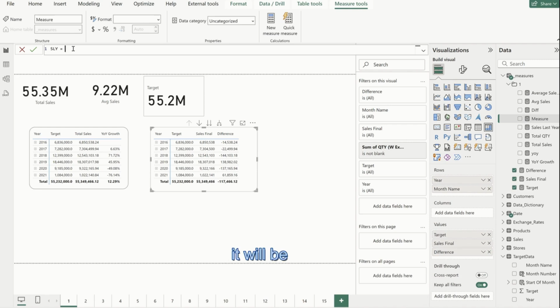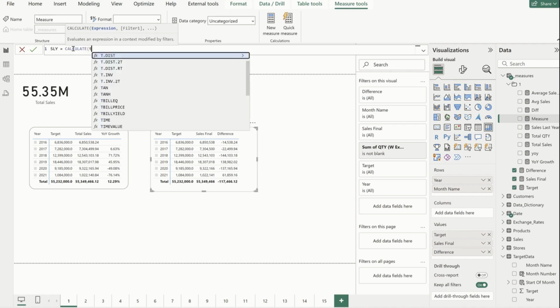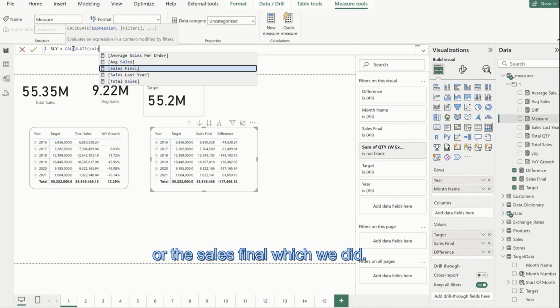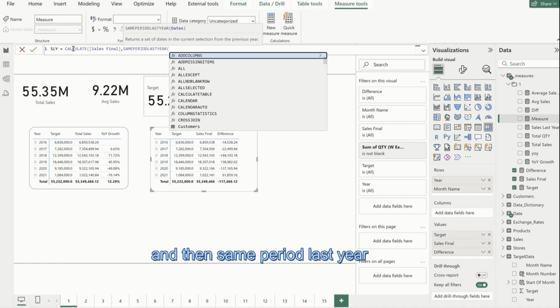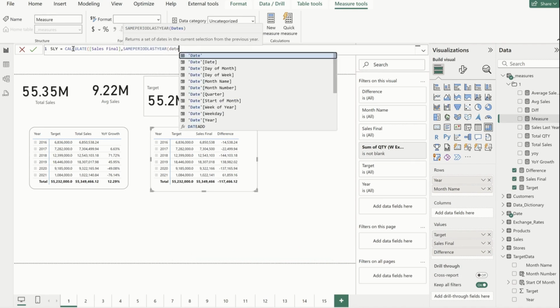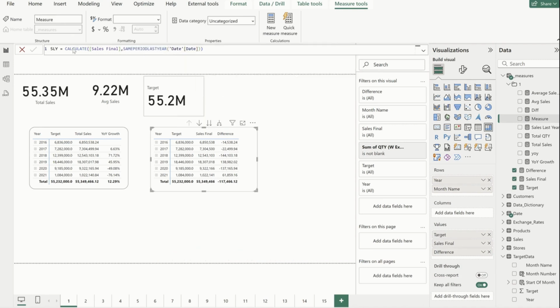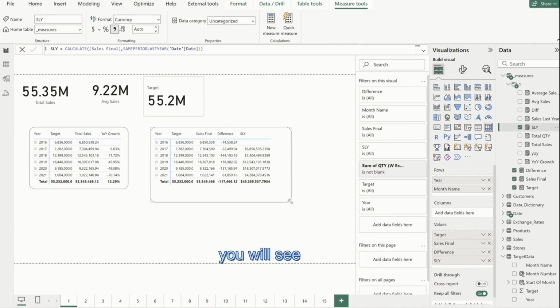So it will be CALCULATE, the sales final, which we did, and then SAMEPERIODLASTYEAR on the basis of date, and then bracket closed. If I add this in here, you will see it will give me sales last year.